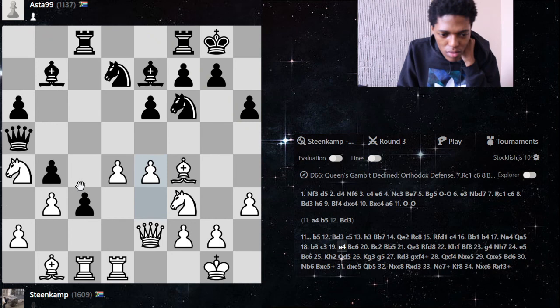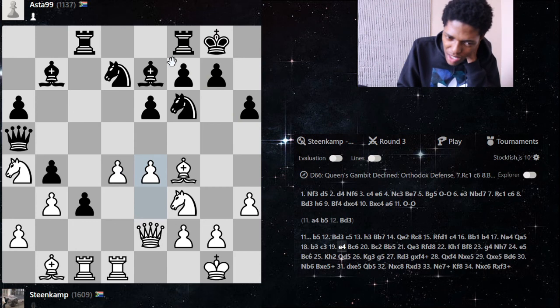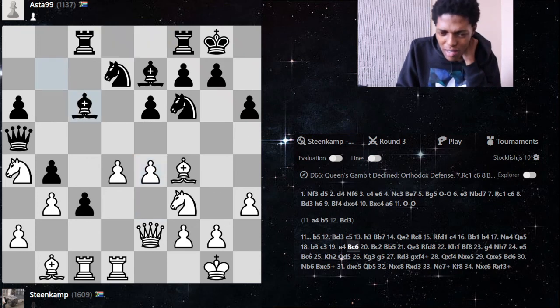White played e4, trying to have some control of the center, so maybe that's one play. Bishop c6 played by black. I believe when I was looking at it with the machine, it said rook d8, and black has a really good advantage, but yeah, I'm not sure. I think bishop c6, I like it. Looks pretty fine to me, threatening to win a pawn maybe.